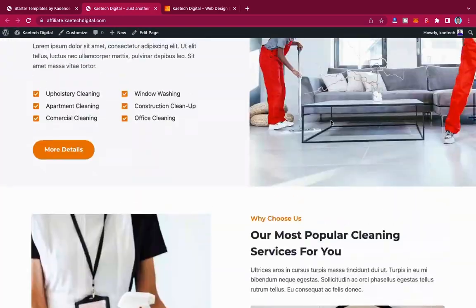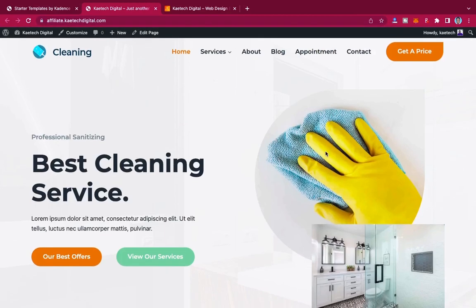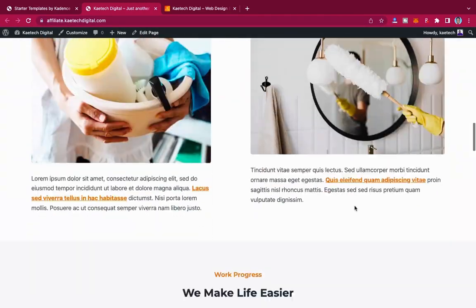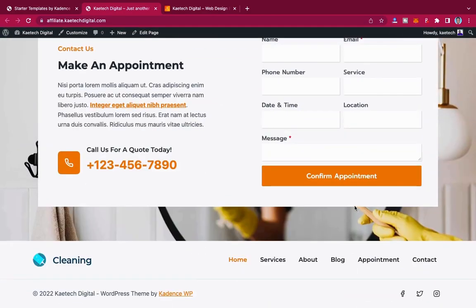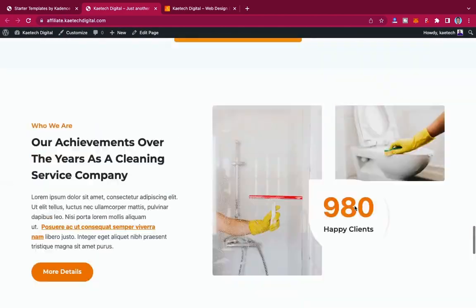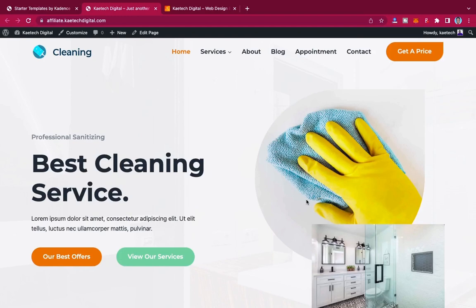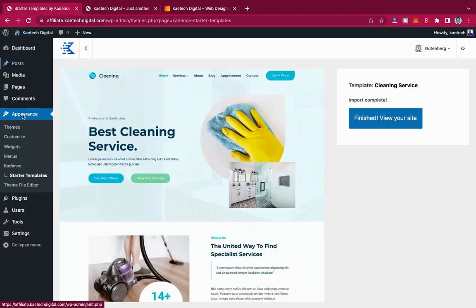Everything that we did was just import a template, and now we can go ahead to customize our template or our website however we want it. So everything is completely done and we are good to go. So first of all, we are done with importing our starter template. Okay, so the next one is to walk you through the customizer settings, to show you all the customizer settings that you can use to customize everything about your website. Okay, so let's go back to the back end over here, and then customize our website.